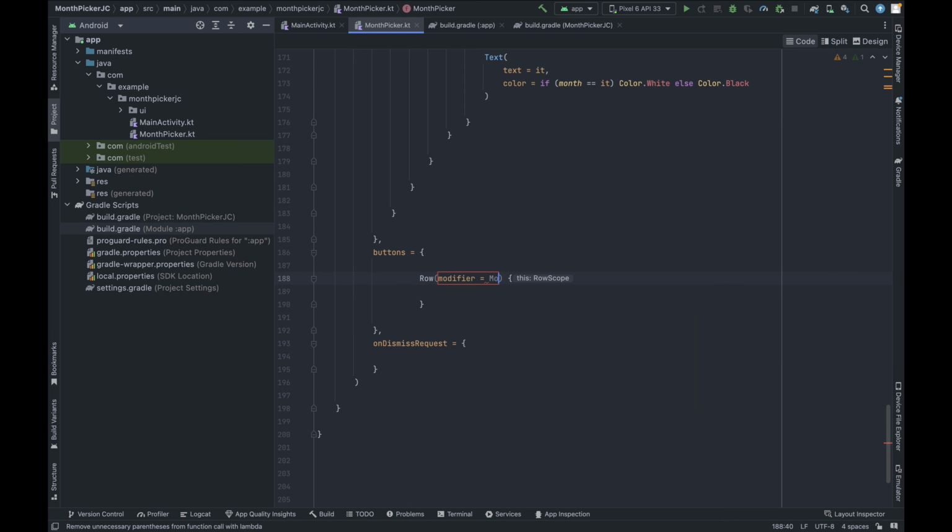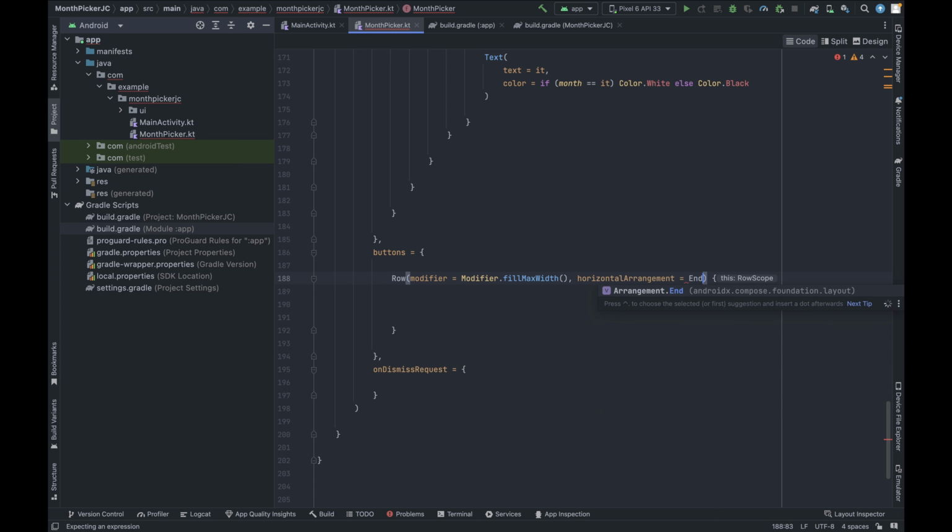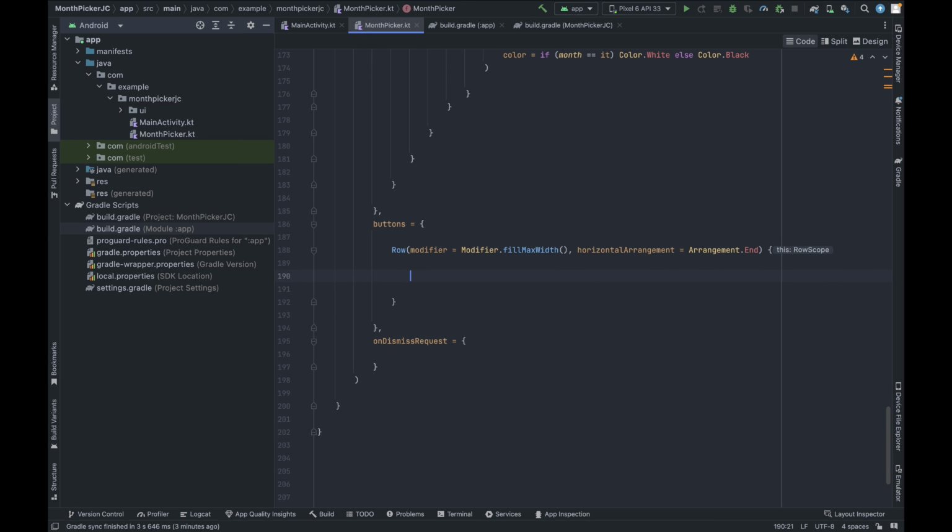Just pass the modifier as fillMaxWidth. Just align this, and in this row we are going to pass the horizontal arrangement as end. And here in this row we are going to create an outlined button. Just remove this to-do in here.